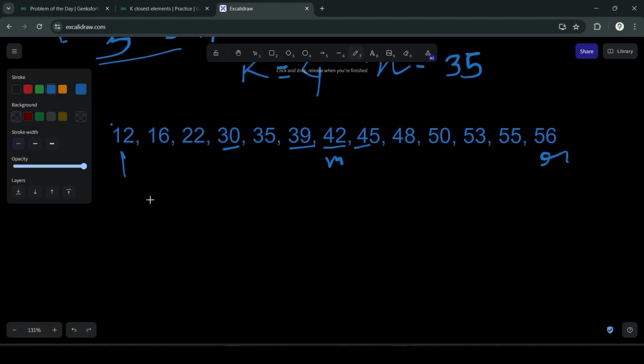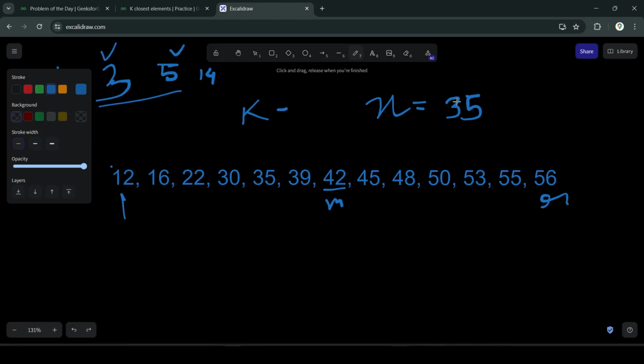So binary search part will be clear, and obviously there is another condition, that is if suppose this is 36, so 36 is not present here. So if we run binary search, then we can clearly get that the position of the middle will point either at this position or this position.